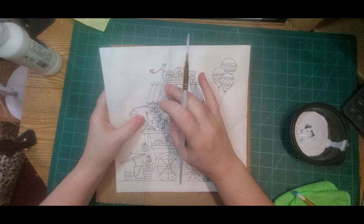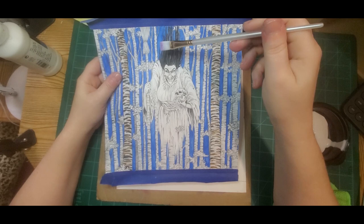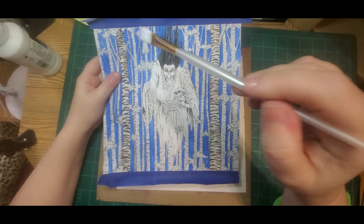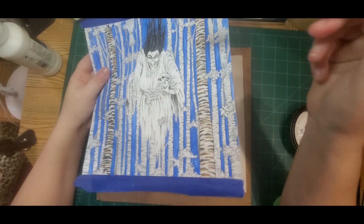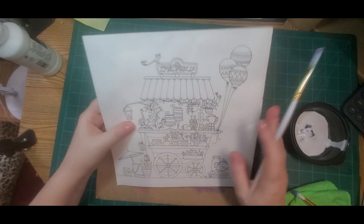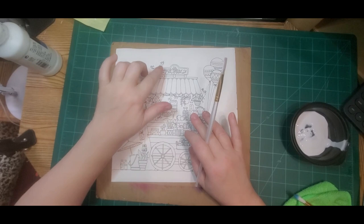Up here I didn't layer it evenly — it was not a good lay-down in this spot. I'm not perfect; I obviously missed a couple spots. I ended up having to go back over it and recolor it, but as you can see it did not bleed through. However, if you're going to use pencil on a certain area, make sure there's no clear gesso on it, because it can make the pencils lay down weird.